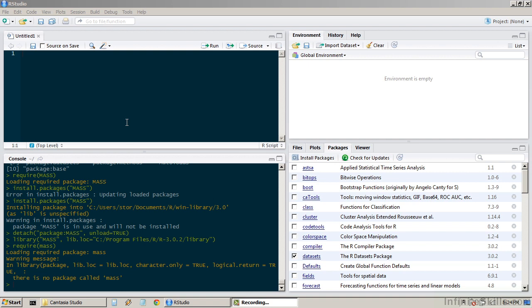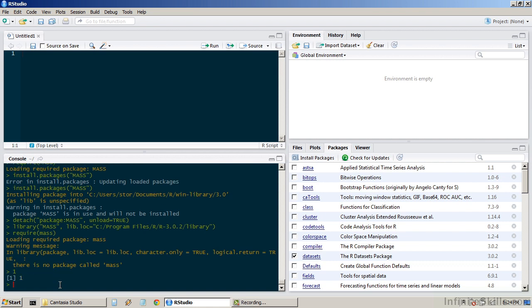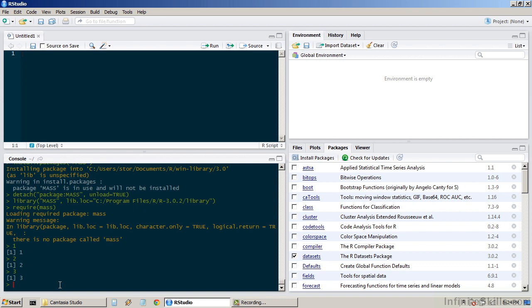In this lesson, I'm going to talk to you about how to assign variables. Variables are different objects that we create in our environment that we manipulate to find out more information. First off, let me show you some variables that already exist. So for instance, if I enter any number, it will return that number. It recognizes that as a numeric variable.